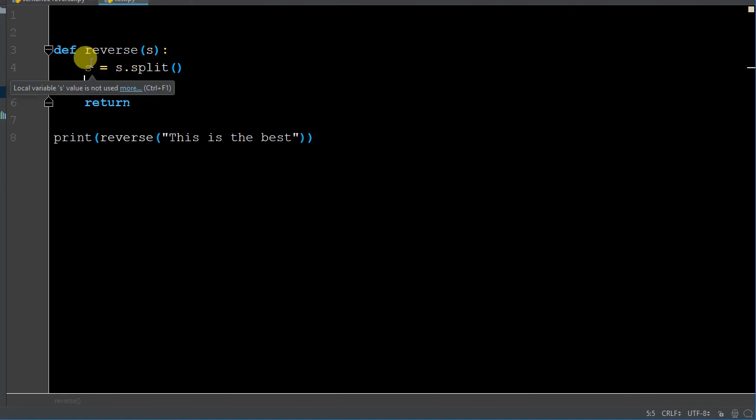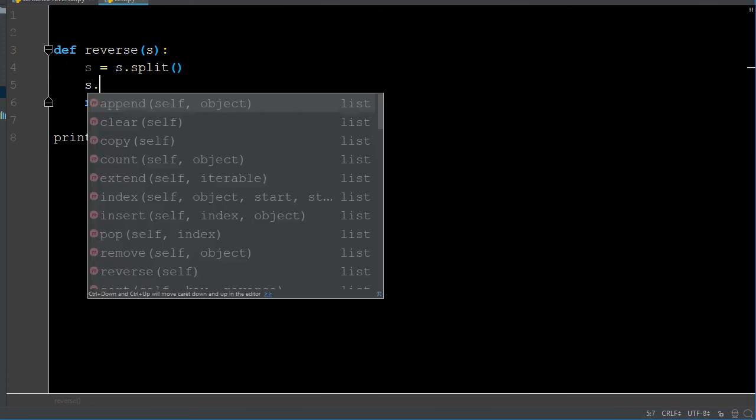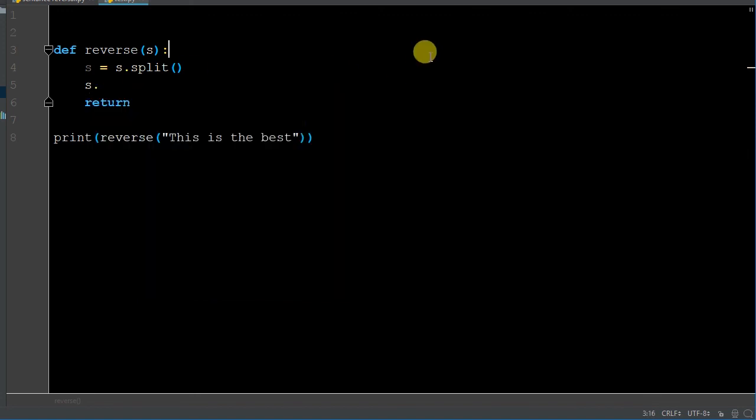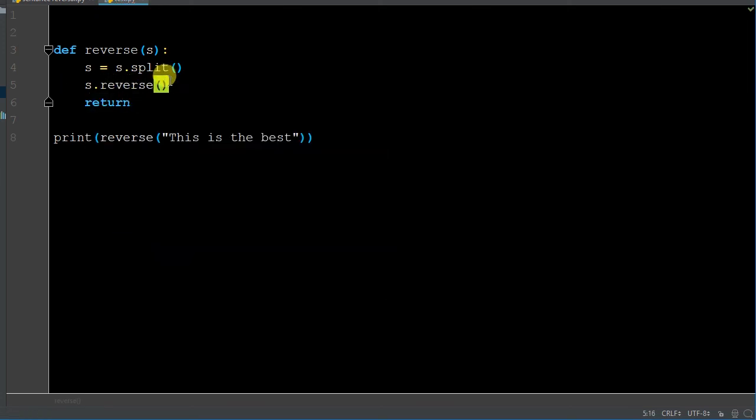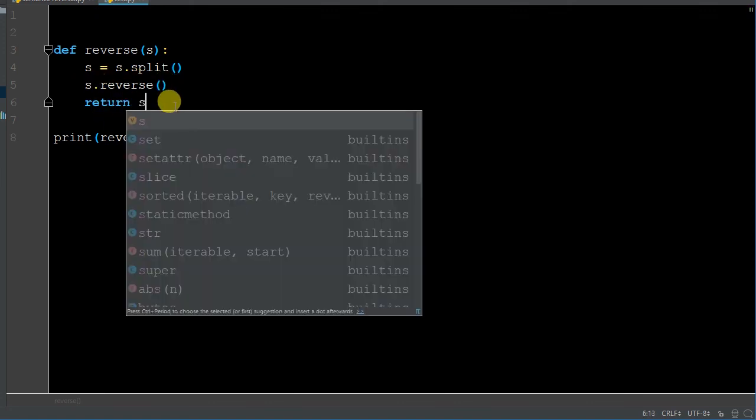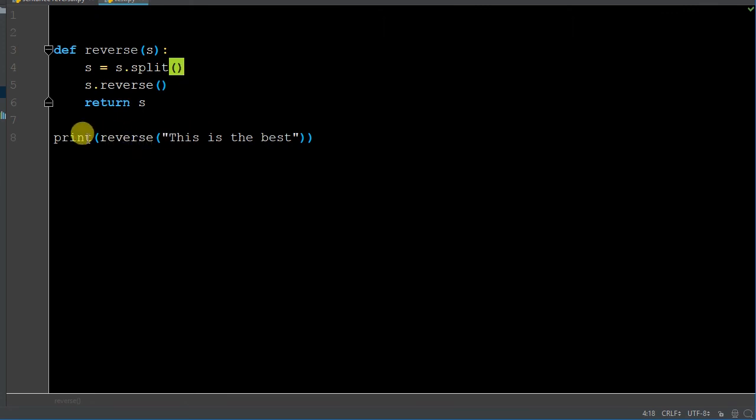So we've taken our argument s, which is a string, and we're saying split it into pieces. With those pieces, we have a new s now, which is a split version of that string, meaning it's just segments. So we have the string "this is the best": it's going to take this, and this, and the, and best, and separate them. It's going to split them up. And then I just want you to reverse it. I'm going to put the dot reverse method on that. And then I want you to return to me s, right? That's what we're doing.